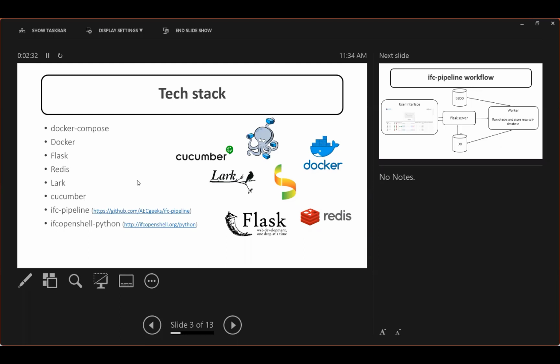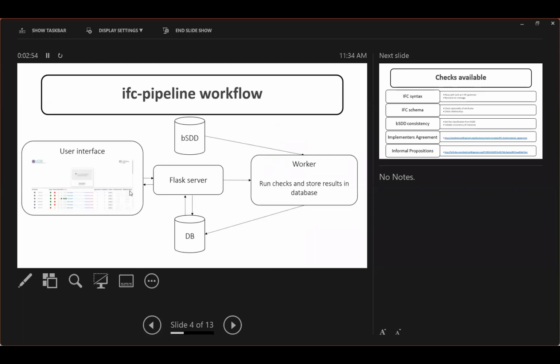For the implementer agreements and informal propositions, we use Gherkin and Behave, so that is to translate natural language rules into computer-interpretable rules. And of course, we use IfcOpenShell and ifc-pipeline.